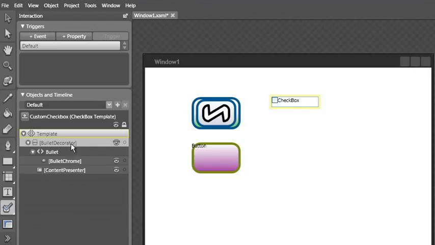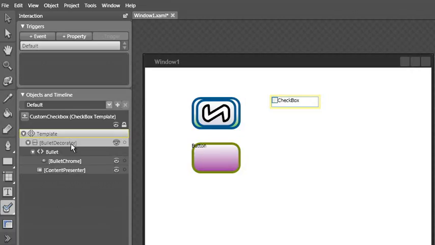Now, all of this is how the Windows Presentation Foundation specifies a checkbox. I'm going to get rid of all of that and create one of my own. Personally, when working with checkboxes, I like to work with an empty template instead of using the existing template, just because I find I'm throwing all of the existing stuff out anyway. Again, it's all up to you, and it's all up to what you're working with to decide if you want to keep what's present or start from scratch.